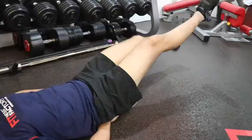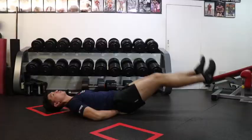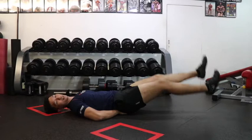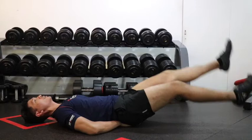That will take you about 30 seconds to finish this exercise. During this entire workout, you want to be conscious about using your core and slightly your hip flexors. Notice that my knees and feet aren't moving. They are meant to be stable throughout. When you're done, we move on to the next exercise.